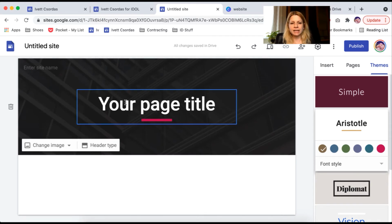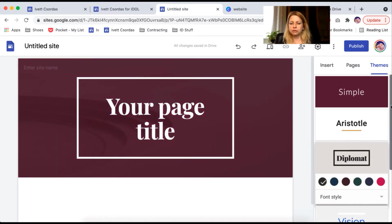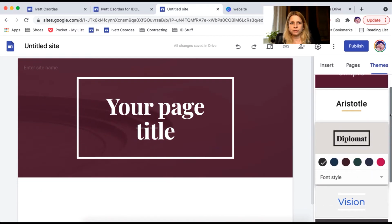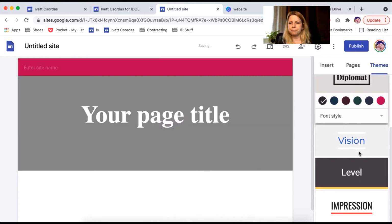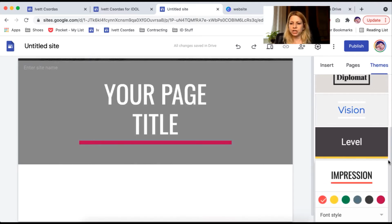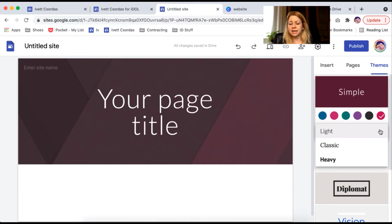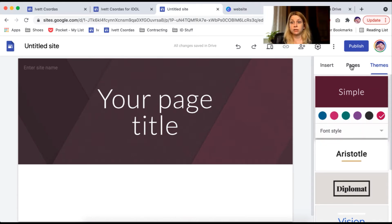In this version, you can clearly see how it alters the heading. But please, I do recommend that you make your mind up before you start editing your page, because as you've just seen, it will make changes to the existing content later. So I'm going to stick to simple. I have added my brand color. Again, the font style doesn't matter. That mattered in the past when there were fewer options available in Google Sites, but not anymore. So it really doesn't matter what you choose, because we're going to customize every single text separately, individually, one by one.